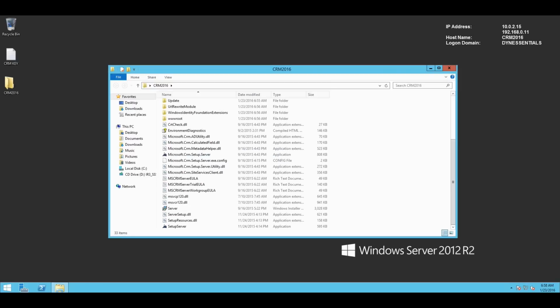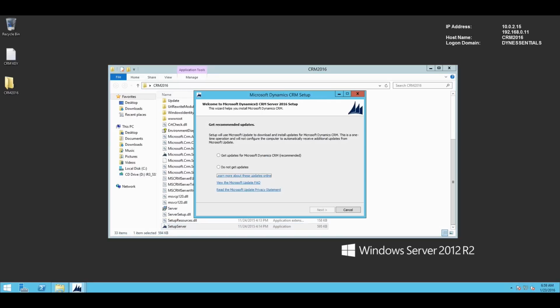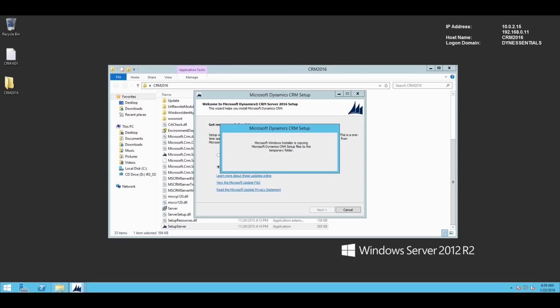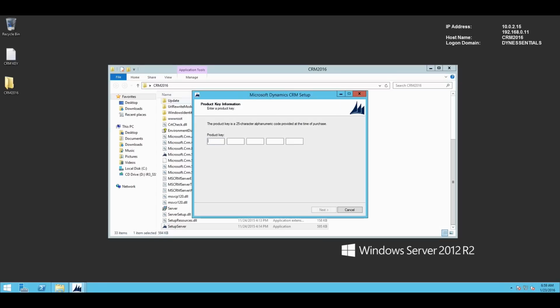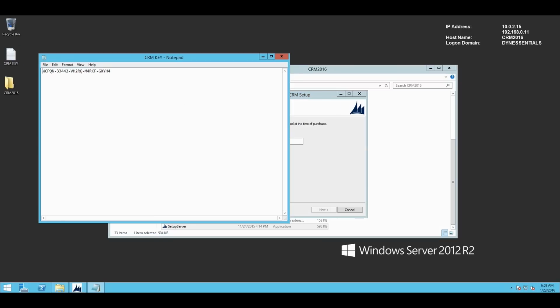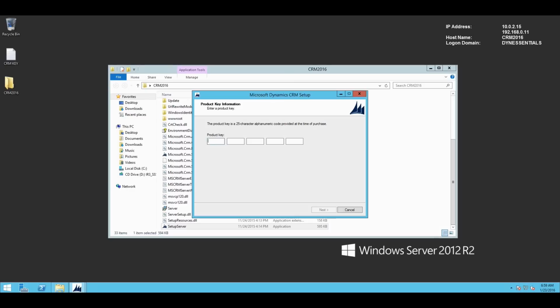So we're going to go to the folder and run the setup server. Here you're being asked if you want to get the latest updates for the CRM or not. I would advise you to get the updates. I'm going to choose do not get because this is a test environment. You're going to click next. So the product key, this is the trial product key. You can take it from the CRM installation on the Microsoft website.